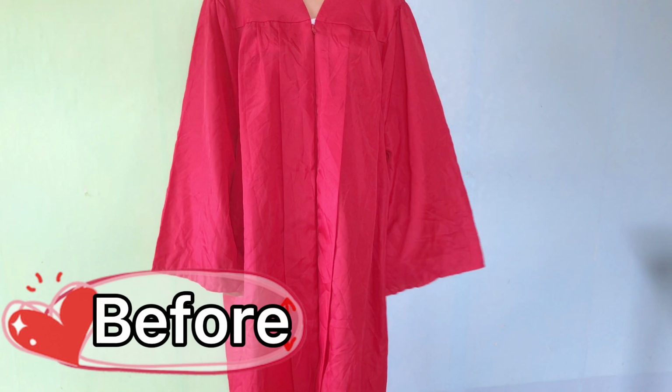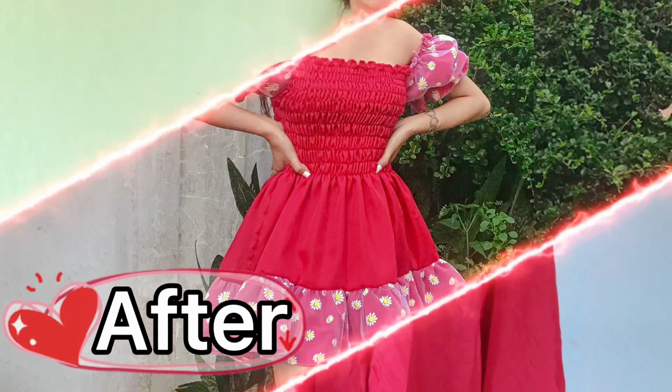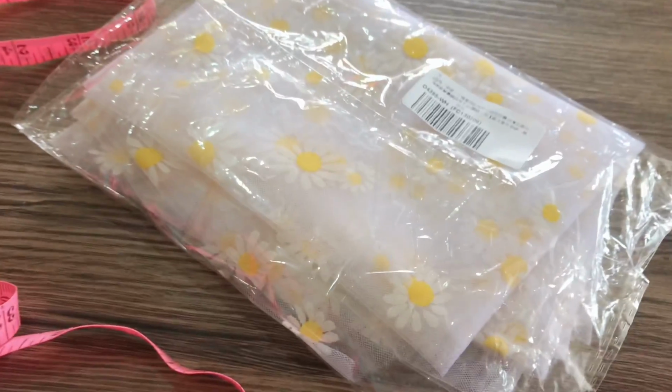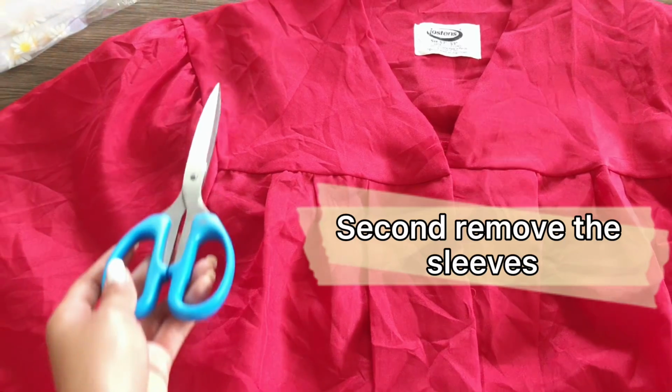For today's video, we're going to transform this toga dress into this super cutie dress right here. For the materials, we're going to need 1 yard of mesh fabric. I'm going to link it down below kung saan ko siya binili. For the first step, we're going to remove the zipper, and also we're going to remove the sleeves.